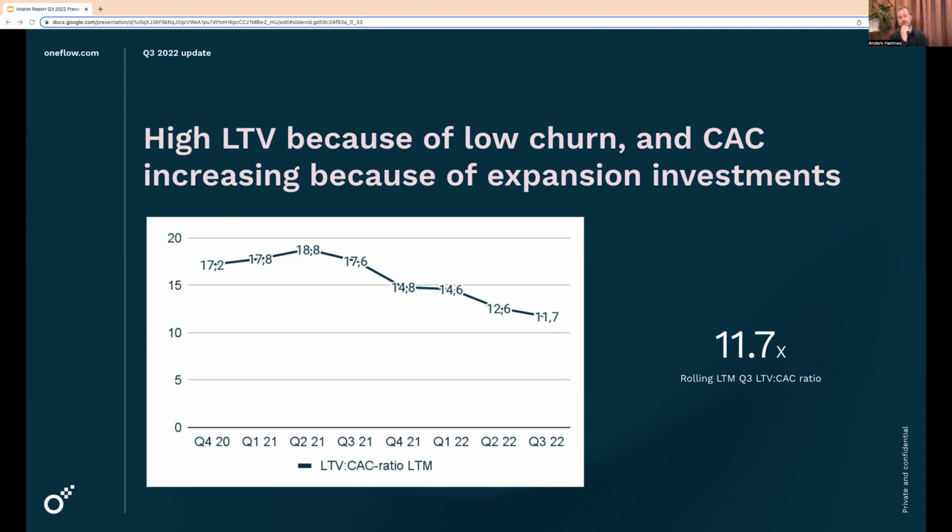But actually, that number is a little bit wrong, because what it does not account for is the growth, the expansion sales that you do on the customer. We have a net retention that was around 117% last quarter, but around 120% before that. So we are growing on our existing customers a lot, which is not included in the LTV. I mean, that would even increase this LTV/CAC ratio more, but to keep it simple, we decided to use the simple formula. That's the formula that most SaaS companies use, but there is also a different formula that is more advanced. But yeah, so you know.